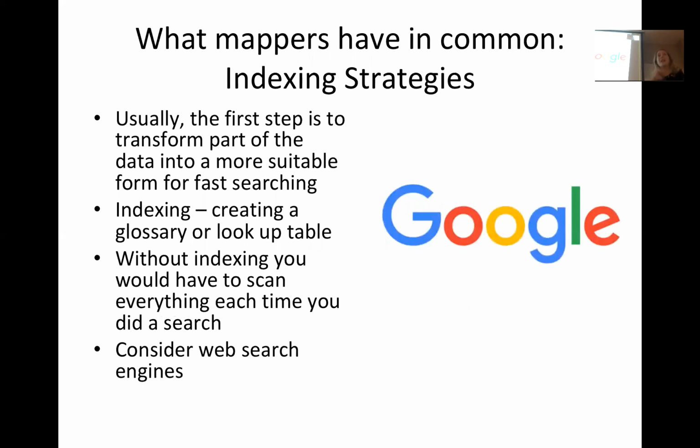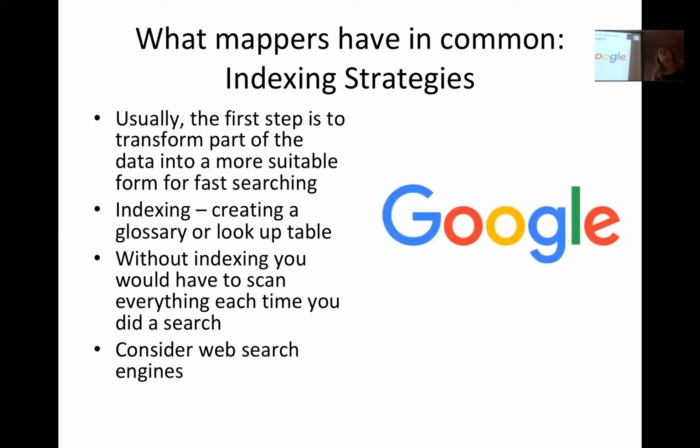Similar to BLAST, most mappers have indexing strategies. So you're not just going to go in and run your mapping. You're going to first index the reference genome. So instead of having a database with lots of proteins or genes in it, we're going to have the whole reference genome and maybe one sequence, like a microbe, and maybe many chromosomes, and maybe tens of thousands of scaffolds. But whatever it is, there's usually a step where you index it. And this is very much like I explained with BLAST. The point is to make it into a format that's really suitable for very, very fast searching.